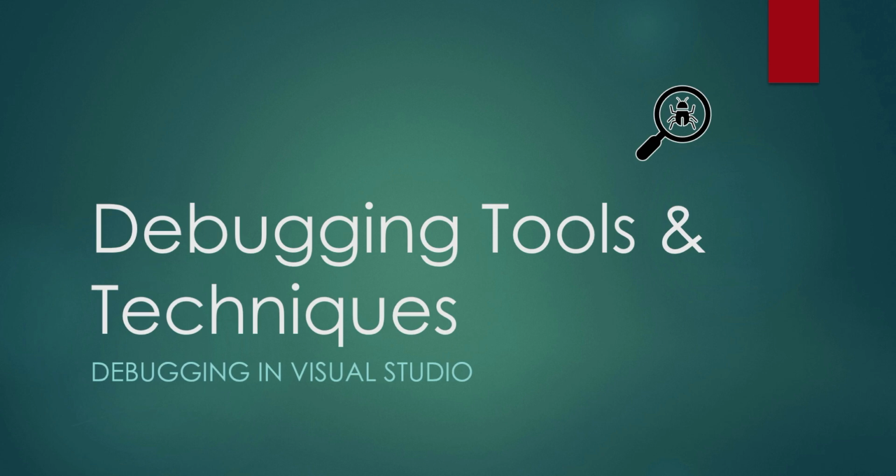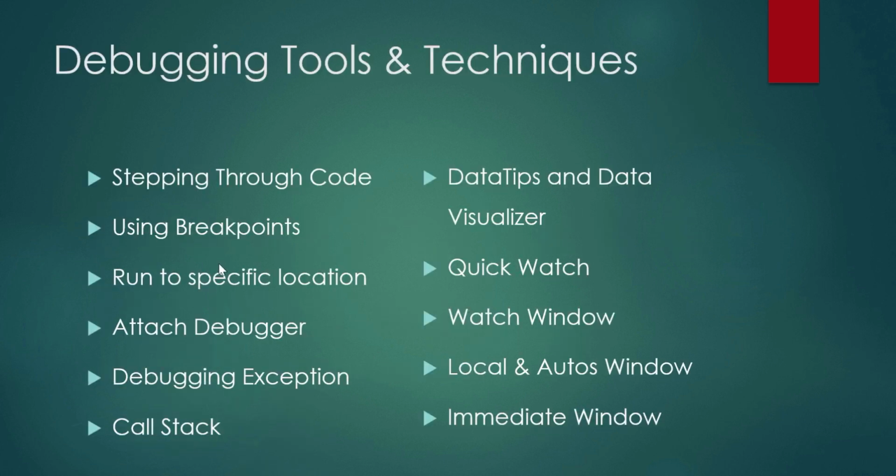So this video is an overview of the tools and techniques that we are going to study through this video series. We are going to see how to step through code. We will see how to use breakpoints, how to run to a specific cursor location, how to attach a debugger, how we can debug an exception, what the call stack is, how to use data tips and data visualizer, what the quick watch window is, the locals and autos windows, as well as the immediate window.